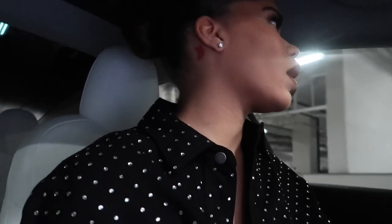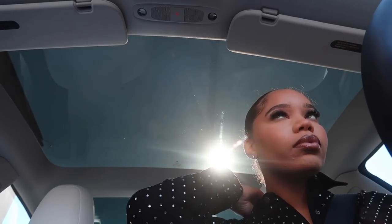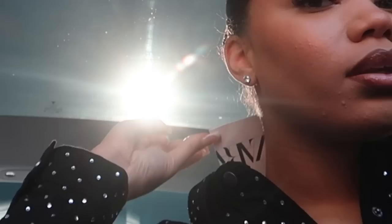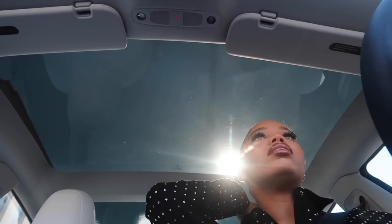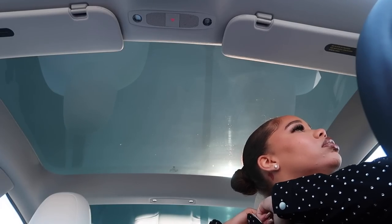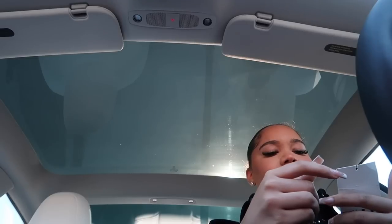This happens to me every single time. And guess what — couldn't find my keys, couldn't find my keys, so that put me back even more. Y'all, why do I still have the tag on the shirt? I just threw it on like that and then took the tag off.